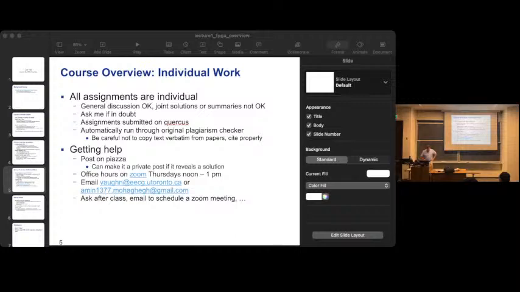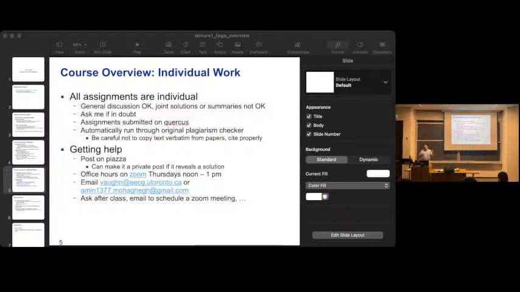If you need help, post on Piazza. There's a link on Quarkus to the Piazza discussion board, and I put all your email addresses in it, so you should all already be enrolled in that. In general, when you post on Piazza, if you have a question, often a lot of other people will too. So by default, just post publicly. Let everybody see it. Maybe another student will answer or benefit from the discussion.